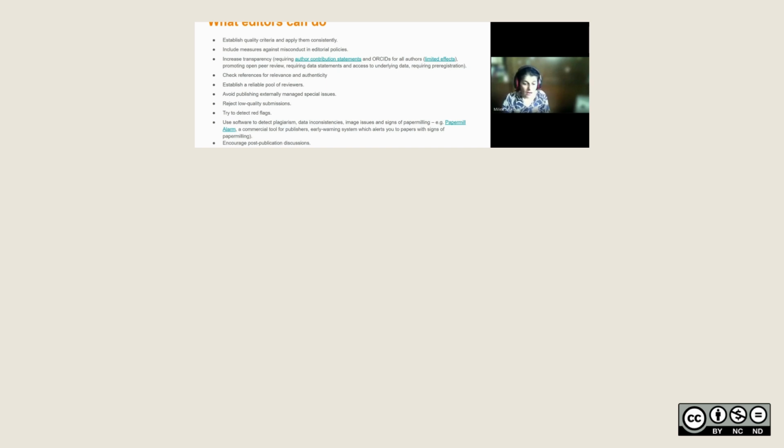Encouraging post-publication discussions is also a good way, either on PubPeer or anywhere else, because somebody can detect something, and then you as a journal editor can react. And it's very important, if something is detected, don't pretend that you don't see it on PubPeer. Just react, conduct an investigation and retract immediately if there is a need to retract.